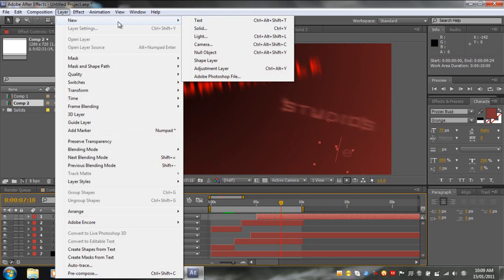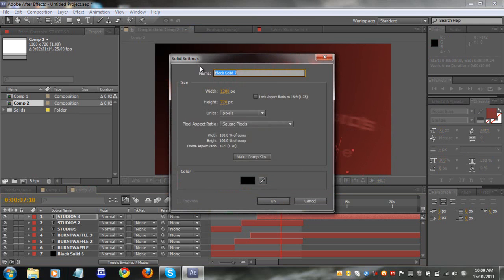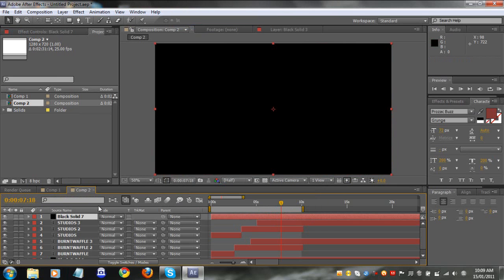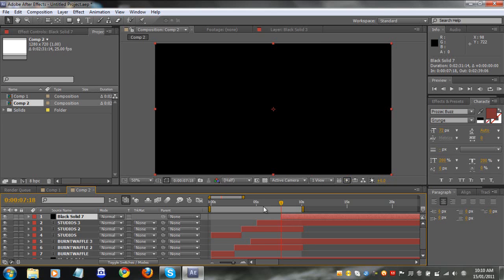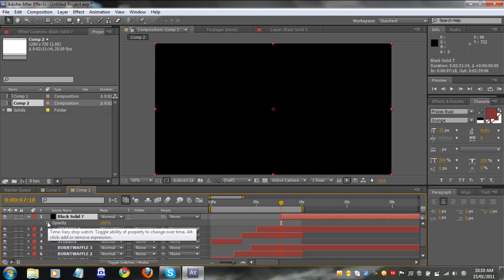Now we're gonna add a new layer, solid. We want this one solid to be black. Just drag it to here, and now we go to T, click the T button, and that brings up the opacity. And click this little stopwatch here.